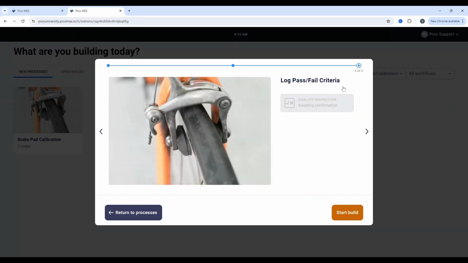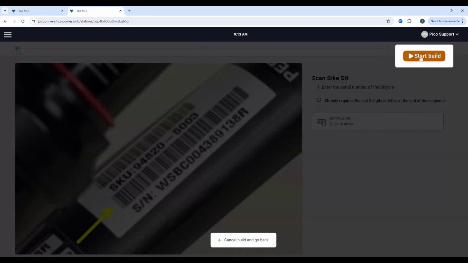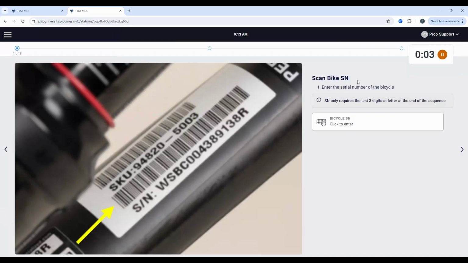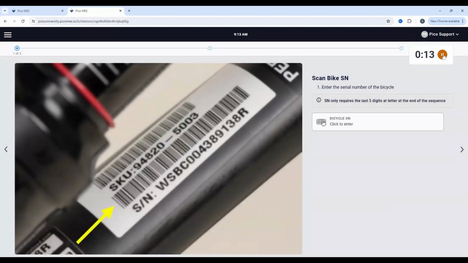Alternatively, when I click on this process, it's going to allow me to start this build whenever I'm ready. As soon as you enter this build, there's going to be a variety of different actions available to toggle through. In this case, I can see which user is signed in as a PICO user. I can pause and resume my build at any point if there's some questions about walking away from the screen. And I have my main images and content available here as well. So any point I need to refresh and use any of this information available to me, I can interact with my screen as needed. Navigating or swiping on a touchscreen will go to the next step in the process.